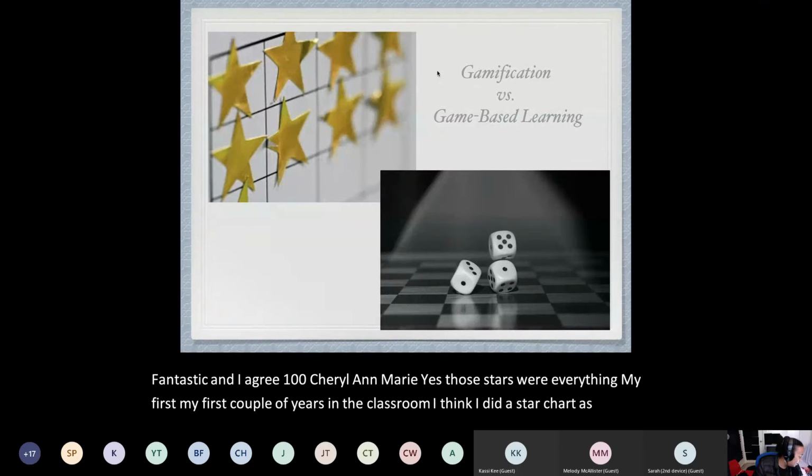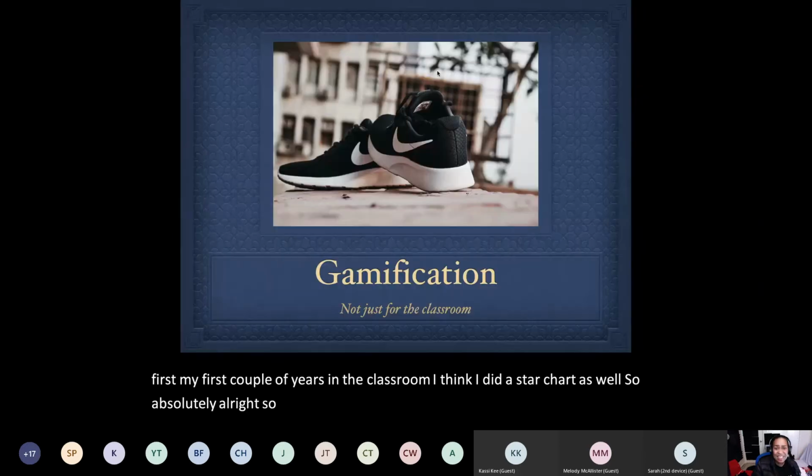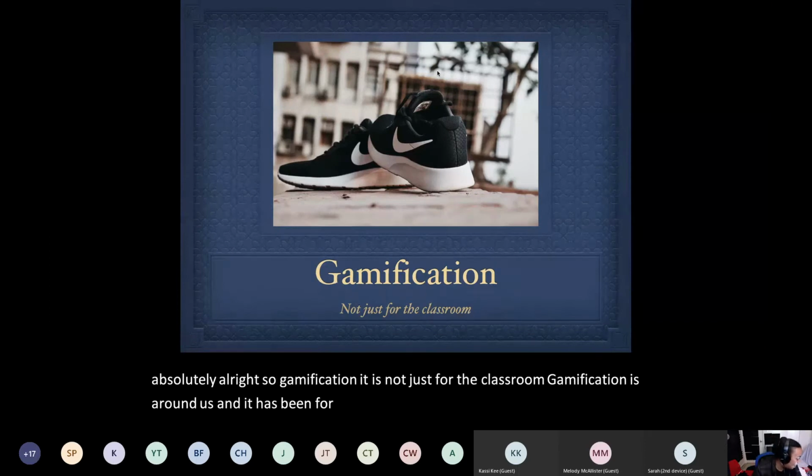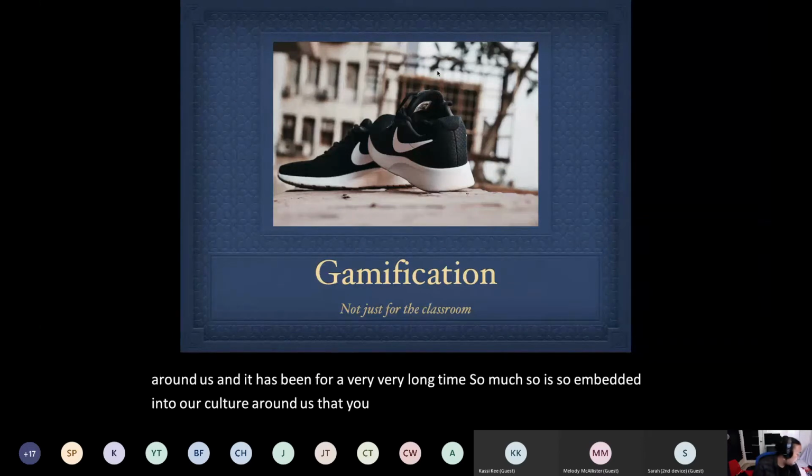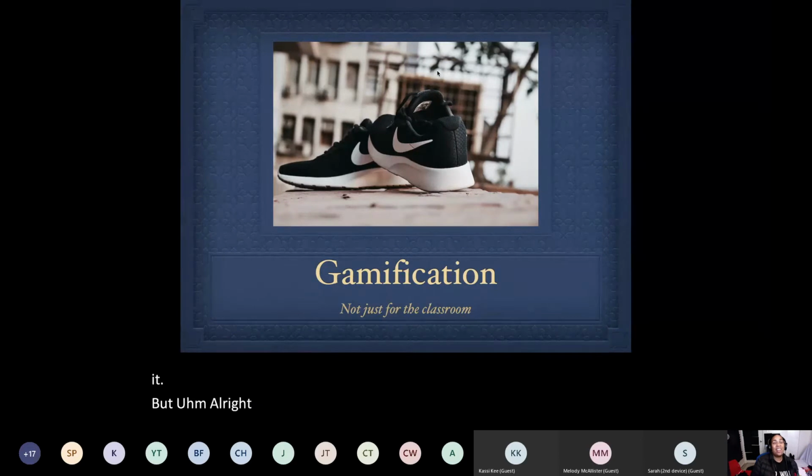So, absolutely. All right, so gamification is not just for the classroom. Gamification is around us, and it has been for a very, very long time. It's so embedded into our culture around us that you probably don't even notice it. My newest obsession is the Peloton app on my phone, right?